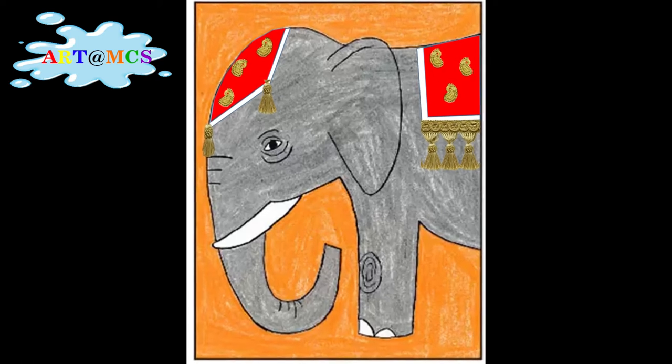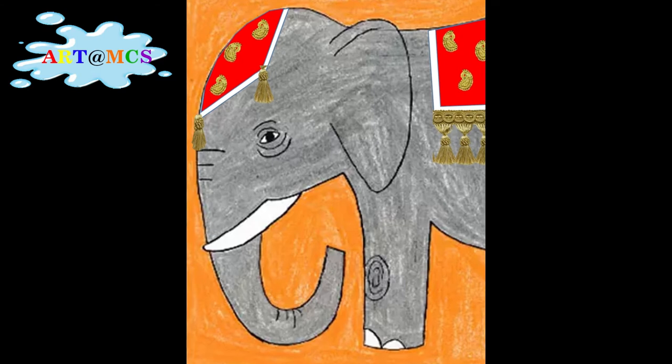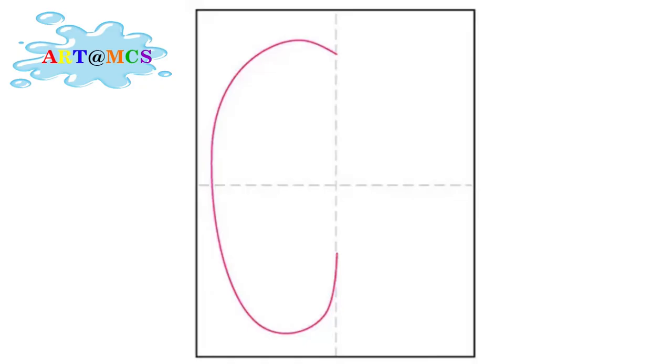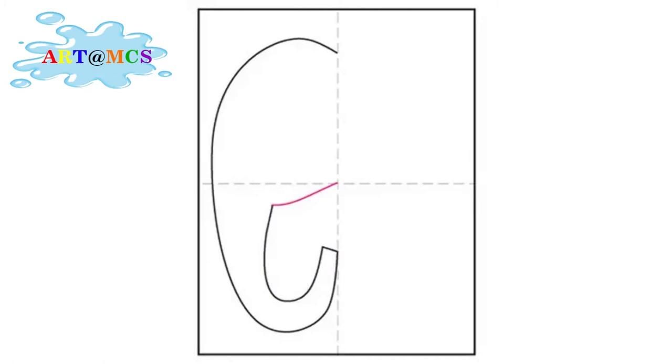Hi, today we'll draw an elephant. For that, start by drawing a long letter C, joining with letter U at the bottom. Now again draw a letter U for making the trunk of the elephant. Then make a small line like this to complete the face.